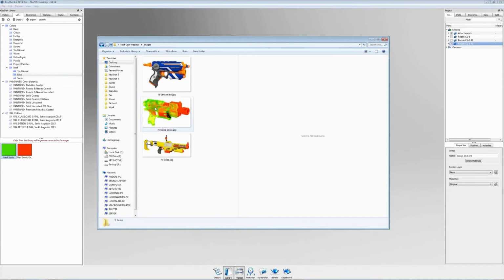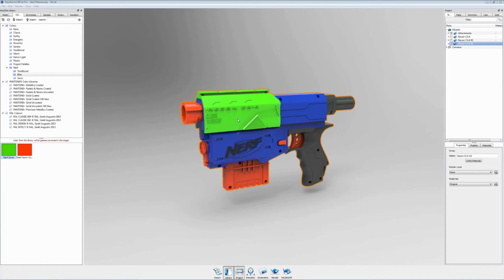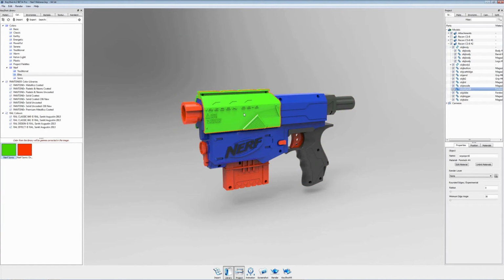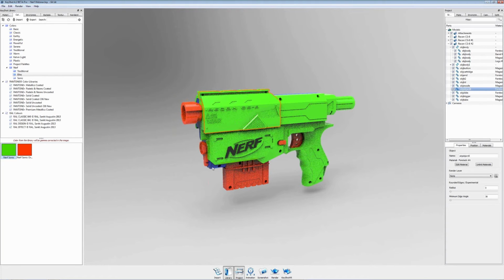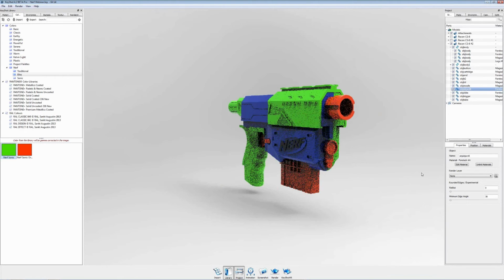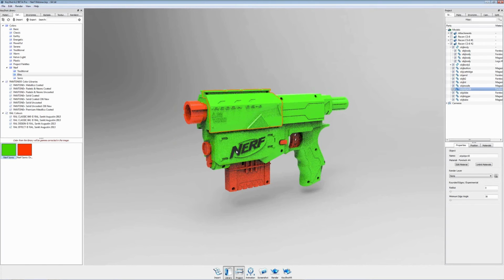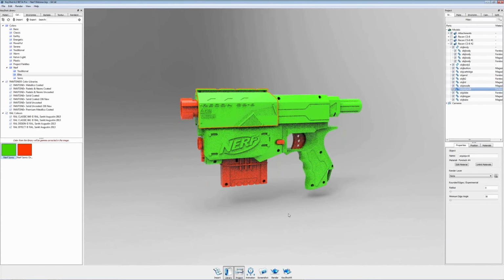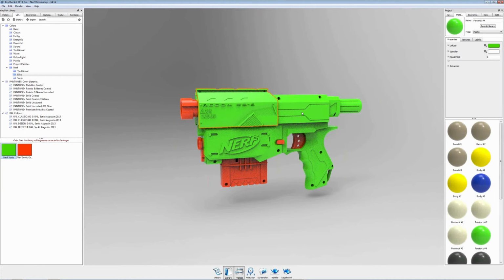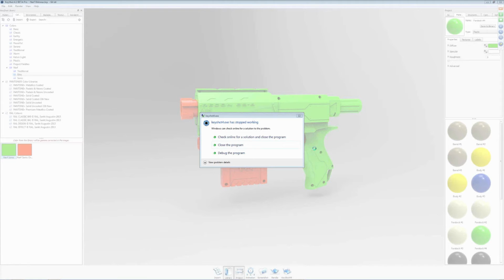So this guy actually only had 2 different materials on it, so it'll be a little different part breakup. So I'll go ahead and link these materials by pressing Shift left click, Shift right click, and just go ahead and link all of these to make them that clear green. We'll keep that orange in the scene. Okay, so then let's make this into a clear plastic.